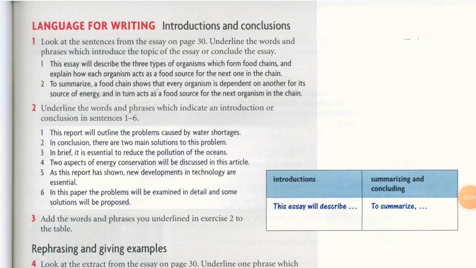Let's start our lesson. Today I will help you to recognize and use fixed phrases and linking words that are commonly used in academic writing. First we should read the instruction and complete the task. Look at the sentence from the essay on page 30. Underline the words and phrases which introduce the topic of the essay or conclude the essay.